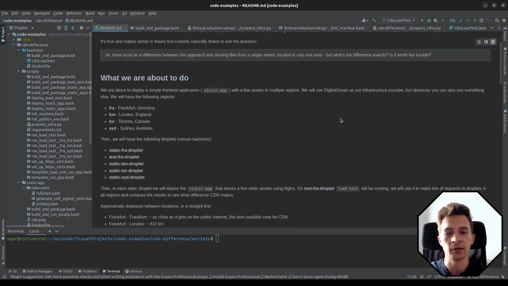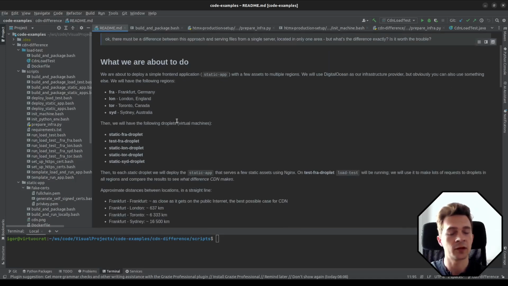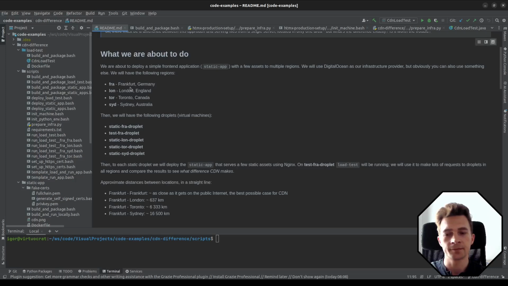What we'll basically do is to have a few geographic regions: Frankfurt in Germany, London in England, Toronto in Canada, and Sydney in Australia. In each of those regions we'll have a droplet, which is a virtual machine, with Nginx that will serve a few static assets.